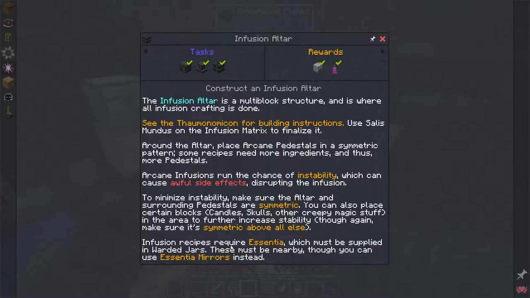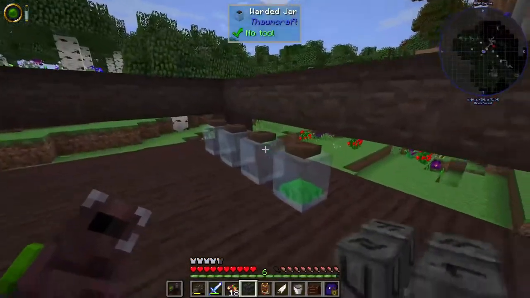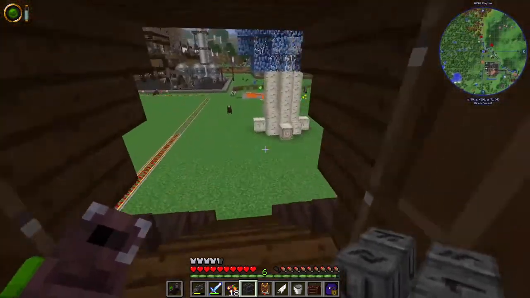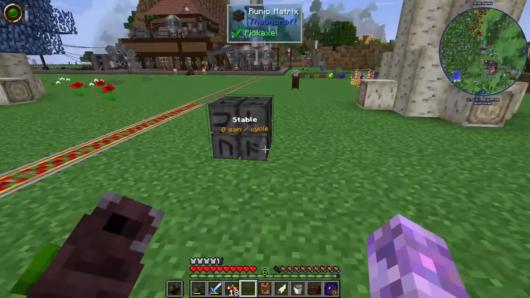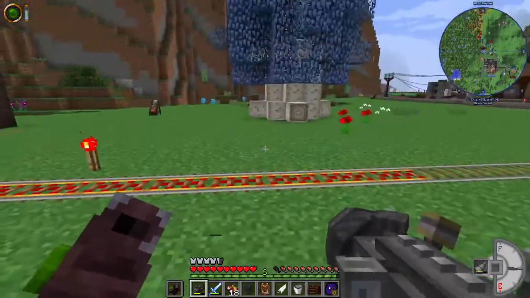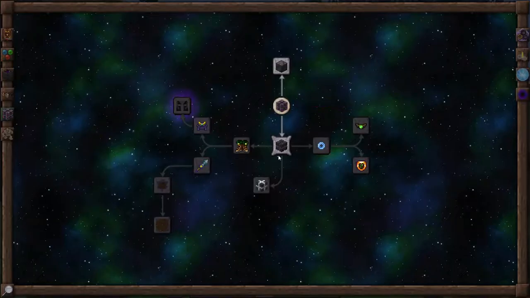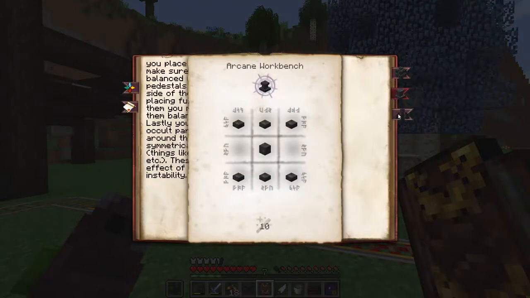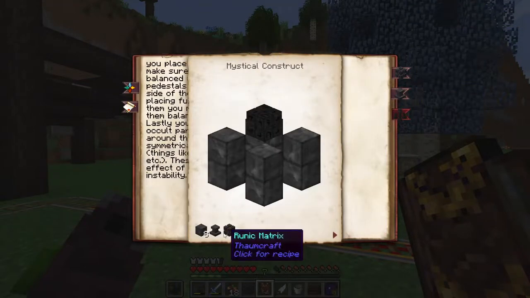Now, infusion recipes require essentia, which must be supplied in warded jars. So these are warded jars, right? Yeah. So we need to set up this dude. Cool. It's definitely not how you set him up. I did specifically say to... Oh, here we go. Aha, there's how you build it.